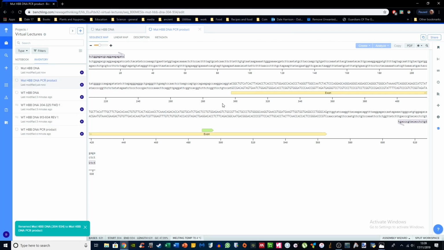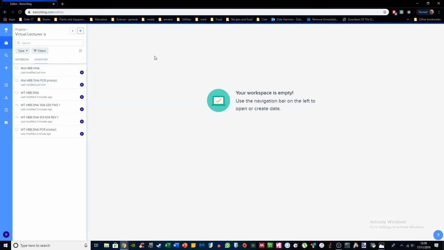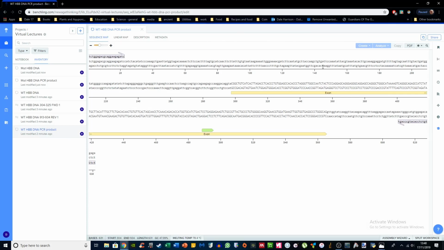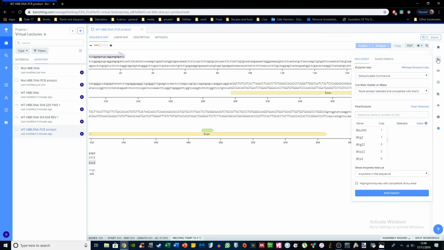So now imagine we've taken the DNA from a wild type person and a mutant. And we've used PCR with these primers that we've designed, and they've bulked up this size fragment for us. So we've got a medley of samples. Now, what we want to do is see whether or not these people carry this mutation, and this is where it all starts coming together. So if we take the PCR product from the wild type, here we go, and now we want to use a restriction enzyme. So by doing the digest, we can actually see whether the mutation has occurred or not. So what we're going to do is click on here, and this will give us the digest option.